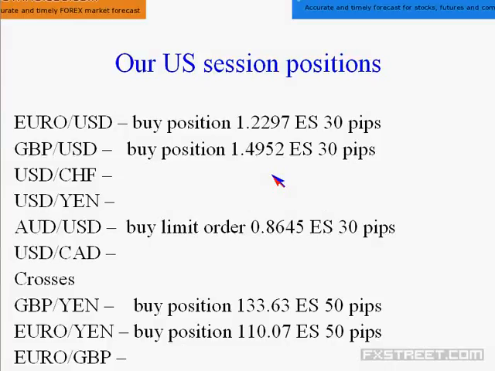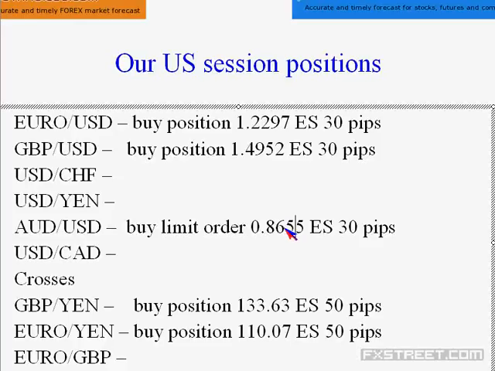These are all the positions. You can just review how the positions are making profit or loss. The GBP position is making profit. You can probably keep the stop at entry. It has made about 20 pips. And the Euro position is still hovering around, with a little bit of losses there, so we will just wait for it. And I kept an AUD buy limit order which is not yet filled, and it has made a small dip. Probably you can modify it and take it around 86.55, which will be a modified order, and keep the hedging order 30 pips below that. And with regard to GBP yen and Euro yen, they are hovering around the same level, GBP yen is slightly making profit. Then we will watch and do it.